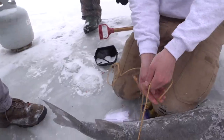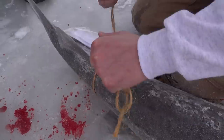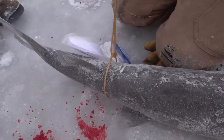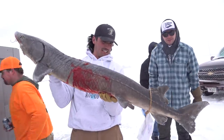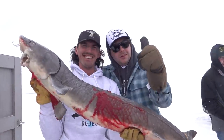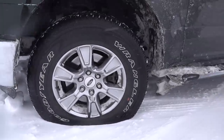This is an afternoon spot. 10 to 2. So we got to get this up there by 2. Hey, where is the spot where we got to get it registered? So how's it feel, Riley? How's what feel? I missed out on one of my best friends during a sturgeon. What's going on? Well, I got something in my tire on the way up here, and we're just riding rim. I mean, it's a good place to be, I guess, when it's below zero and we spear a sturgeon, we got to register it, so.